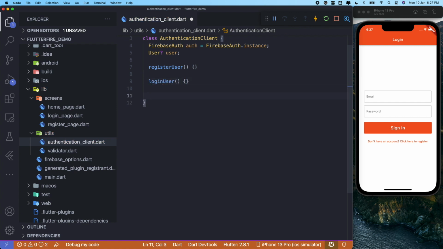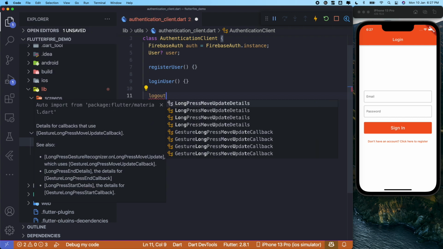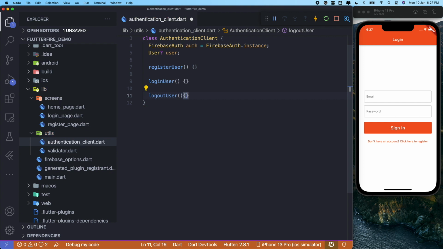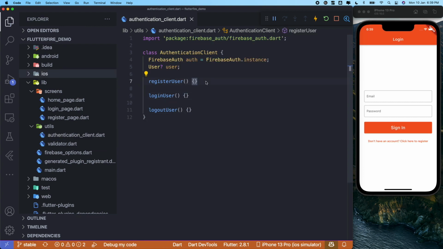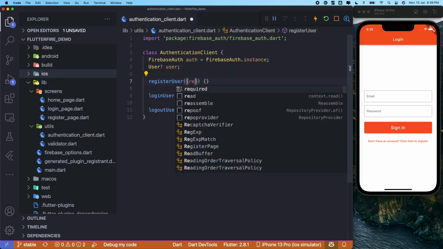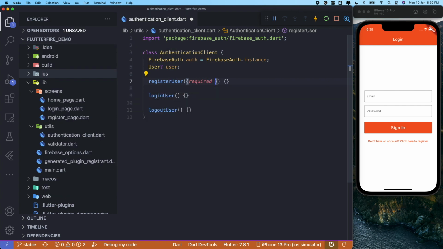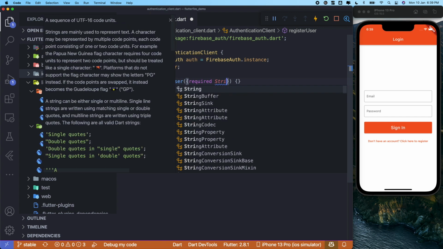And also we can have a logout method as well for signing out. This would help the user to sign out of the already logged in account. We will pass 3 parameters to the register user method. So the first one would be name.